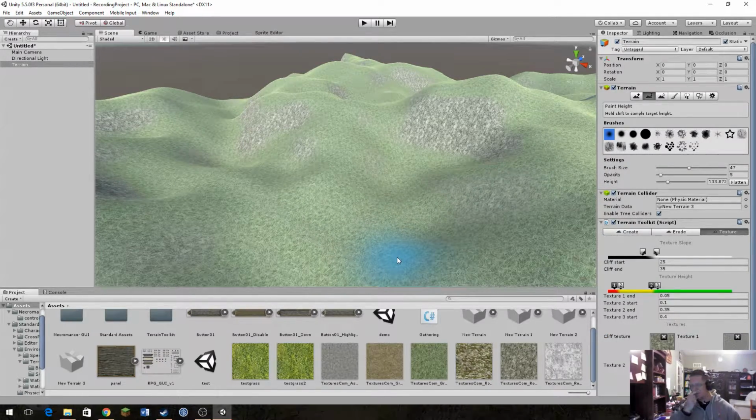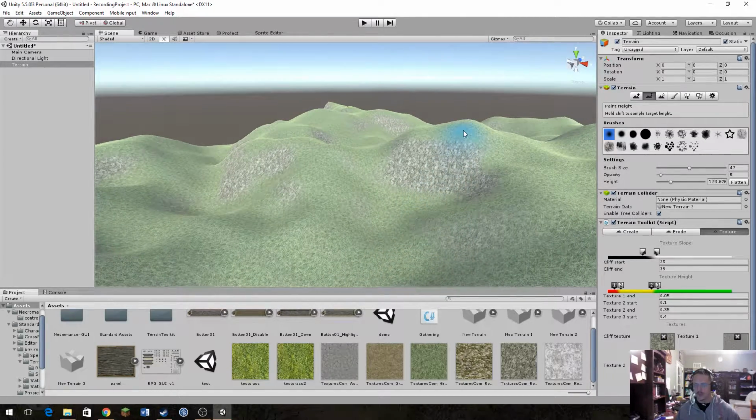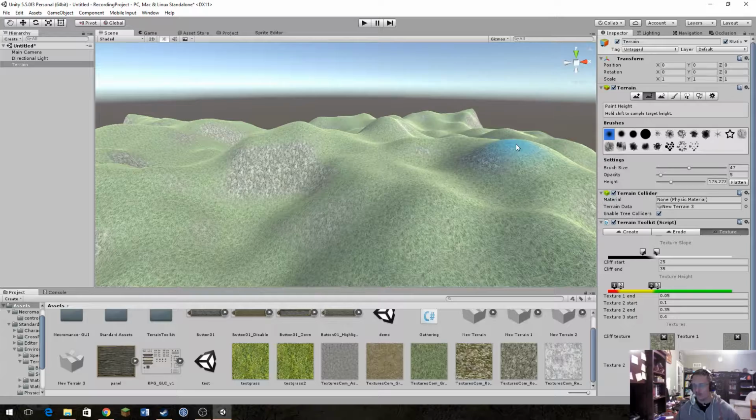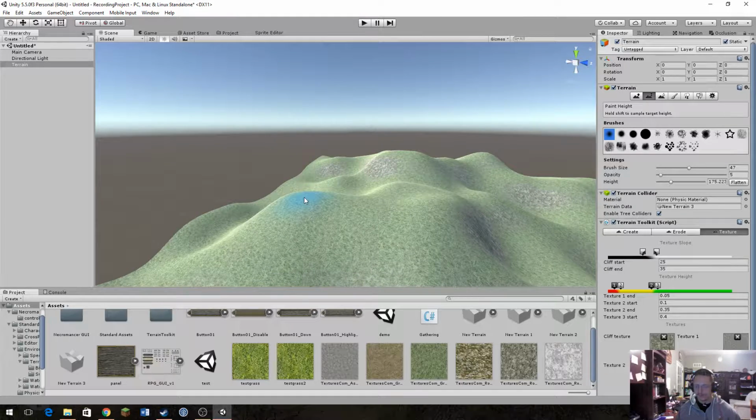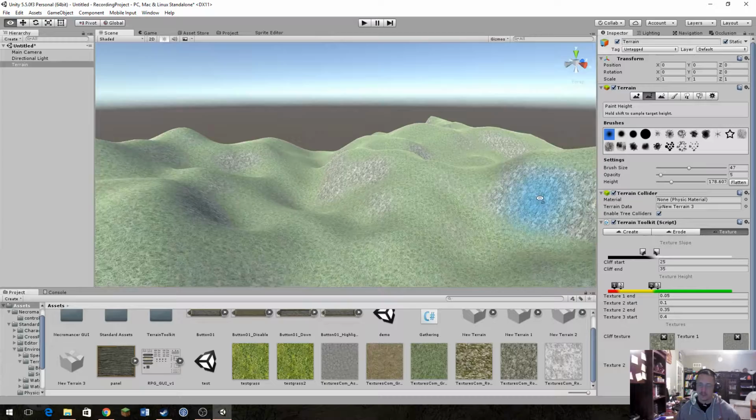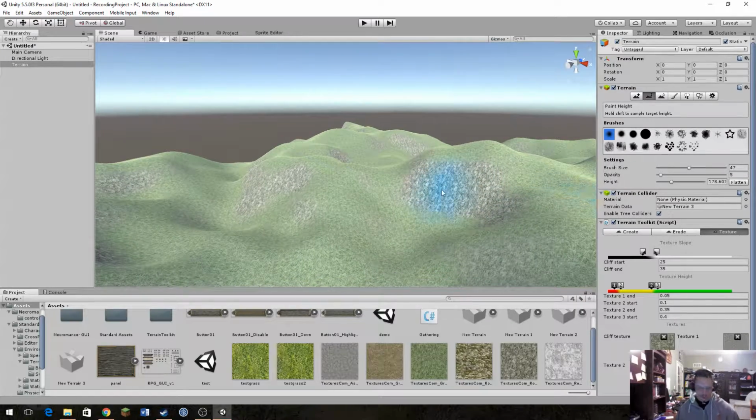133. That's my highest point at the moment. 135. 175, I mean. Looks like 175-ish. Oh no, let's just say 180 is my max height. So, calculator time.